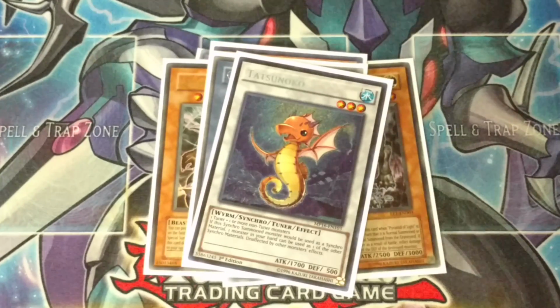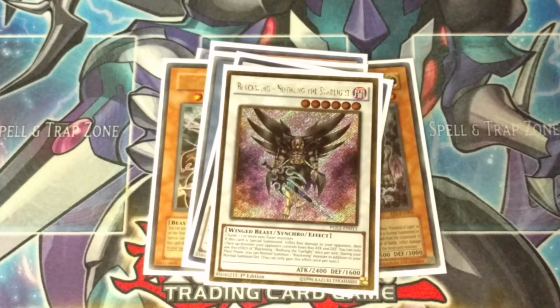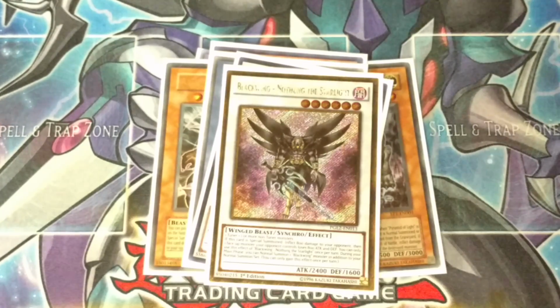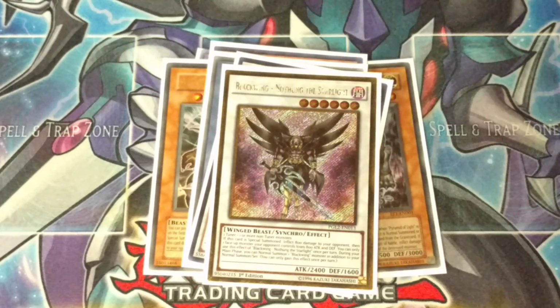Or one Tatsunoko. Enough said. This one, people aren't always ready for. Blackwing, Nothung the Starlight. But, you know, I think he's going to surprise a lot of people. I'm not even going to tell you about him. You can look him up and find out the power for yourself.